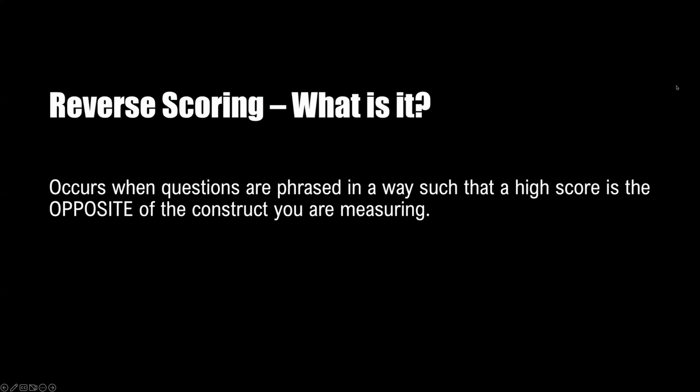So first of all, what is reverse scoring? You want to think about what a construct is. So in psychology, we measure a lot of variables, a lot of things that vary among people by measuring constructs. And so a construct is something that we can't easily measure. We can't just poke a needle in you and find out how much self-esteem you have, right? So we have all these different constructs that include different ways like attitudes, emotions, personality traits.